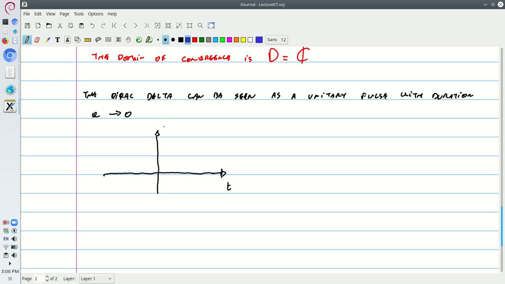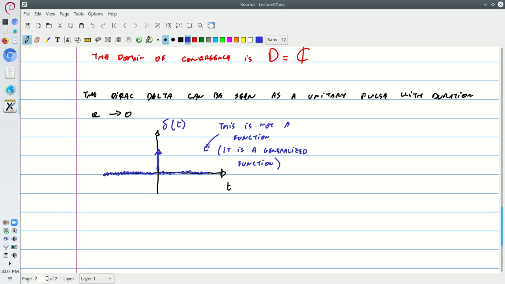Here we have t, and our Dirac delta of t is 0. This is just a way to represent it. It is 0 everywhere, with the exception of 0, and here we draw an arrow to mean that the value there is something that we might think of as infinity. Again, this is not a function. We can define this in a formal way. There is a whole branch of mathematics called the theory of distributions, or the theory of generalized functions, where this is done formally, but we are not going to do this in this course. We are just introducing Dirac delta because it has some practical relevance. So this is not a function, it is a generalized function.